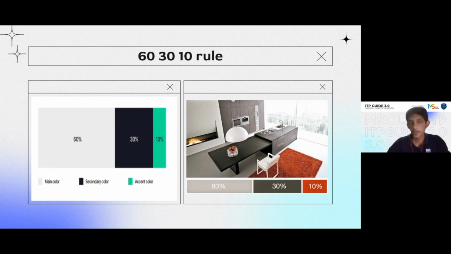Then you use the main color at 60%, the secondary color at 30%, and all other colors at 10%. You can see the example here, a room design: 60% light gray, 30% dark gray, and 10% red. Likewise, you can apply this rule to your UI to get a better outcome.